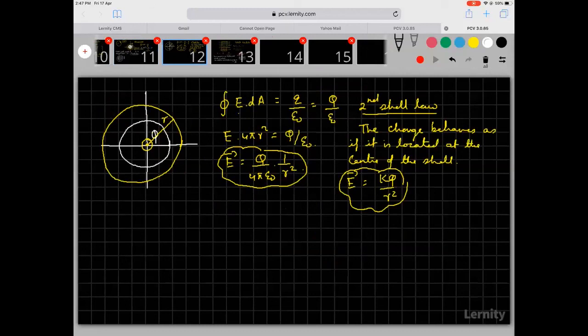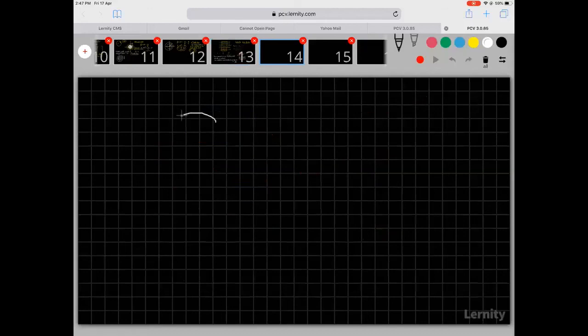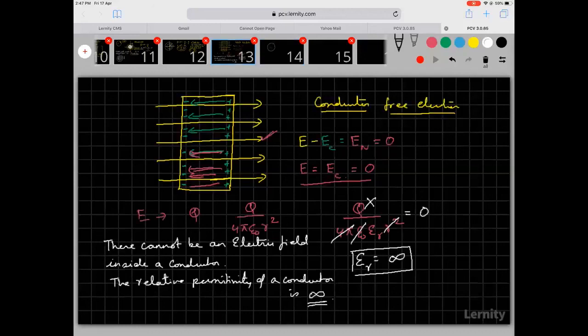We took a detour, then we put a conductor in an external field, and found out that the electric field inside is 0. My next thing would be that I would take a conductor which is charged and show to you that the electric field inside it is 0. So I thought I would do that first and then come here. In the other class, I did this first and then went there. So it's the same thing. So I just wanted to communicate what happens inside a dielectric. So that is what we did here.